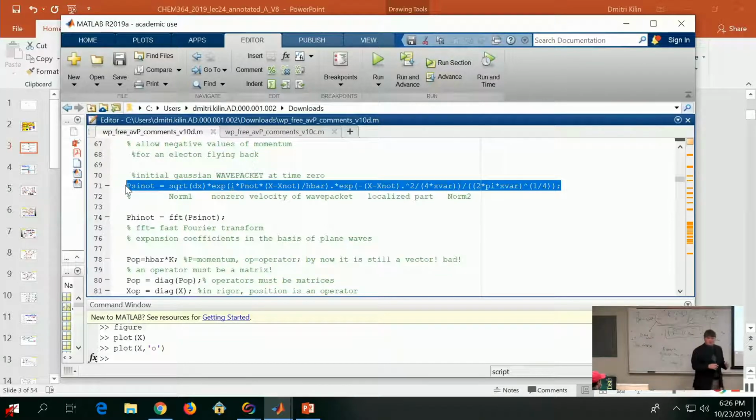Make sense? So if this plane wave that depends on the value of P naught is important, then changing the value of P naught, if you put it 0, then it will disappear completely. If you put it negative, some effect will be like opposite.